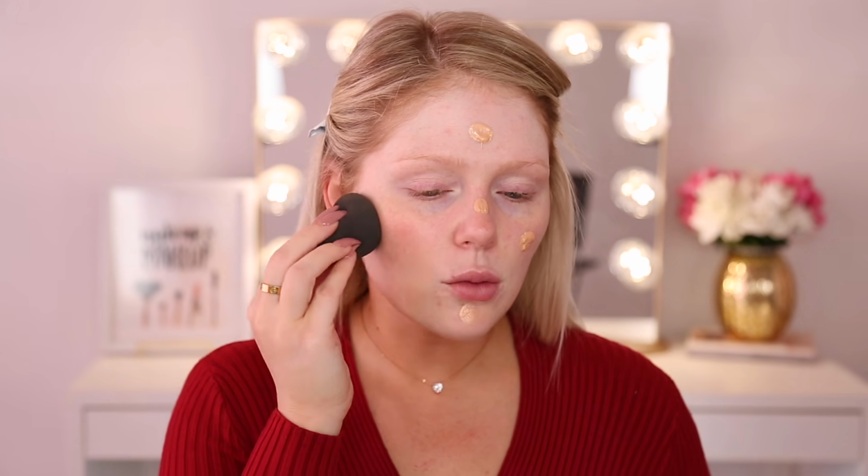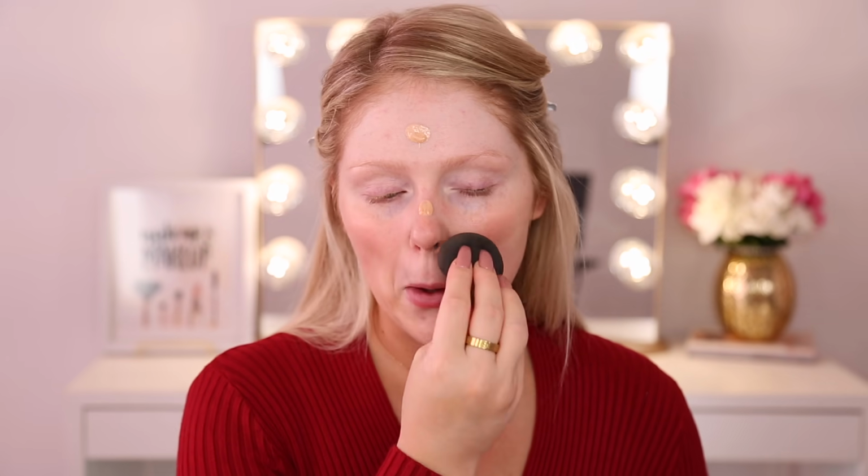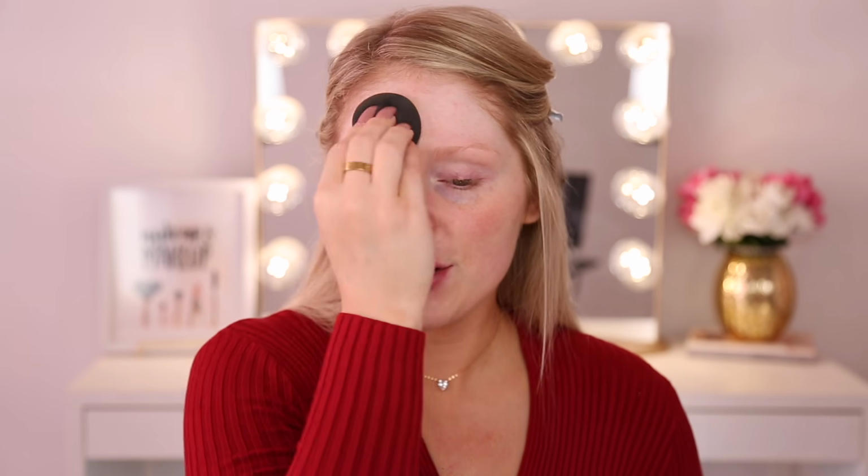Up first, we are going to prime the skin. This is one of my favorite products from CoverGirl. So this is the Vitalist Go Glow in the shade number 1 Daybreak. I love this stuff. Oh my gosh, it's so, so pretty. Technically, this isn't a primer. It's like a glow kind of like serum, I guess. Kind of like a liquid highlight, but I like to put it all over my face. It just gives a really pretty sheen to the skin. And you guys will see it just kind of like awakens my skin. And since my skin is dry, I just love to go in with kind of like a glowy product first, but I kind of use this in place of a primer. I'm not going to go in with like a separate primer. So just blending that out.